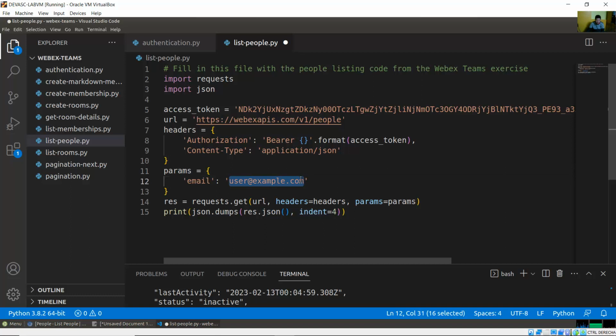Replace username with your email address. Okay, I will use the email address for my other account, this address 42, for my other account. And the request, the URL, headers, parameters, and the response print in JSON format.